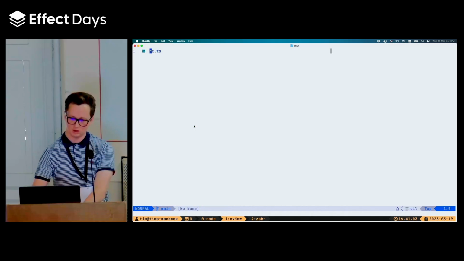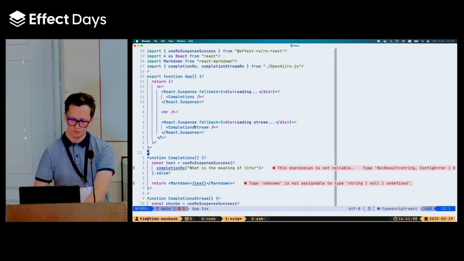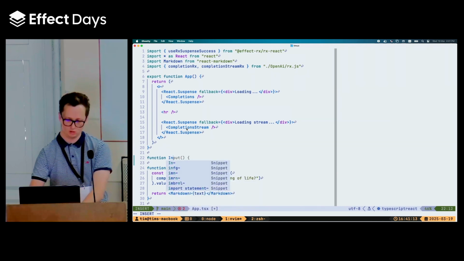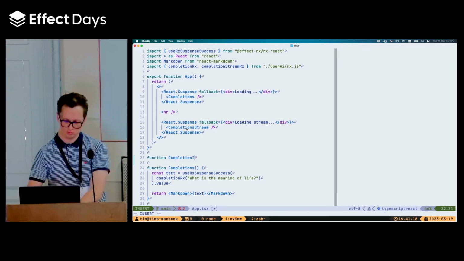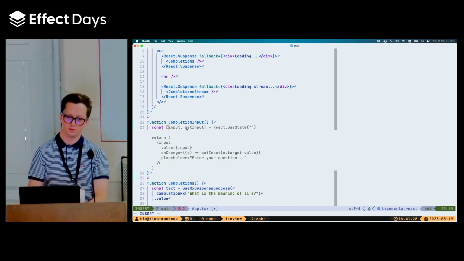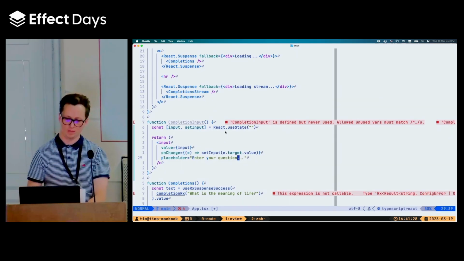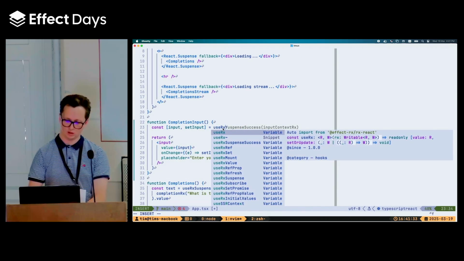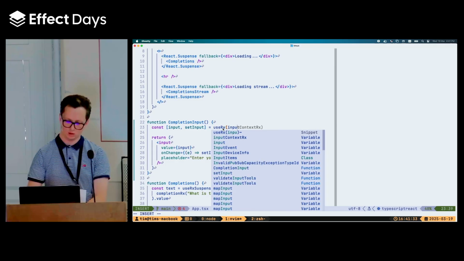And if we look at the usage of it, we could have a function completion input. So in the React package, there's a bunch of hooks for consuming them. useRx is one of them.